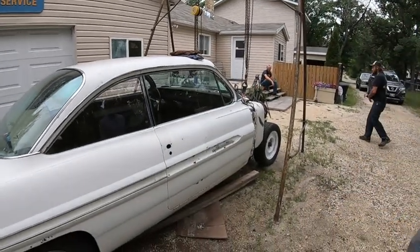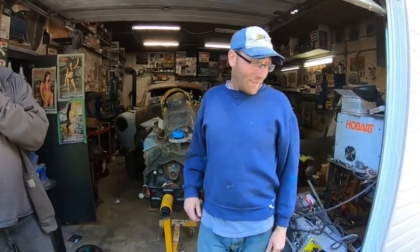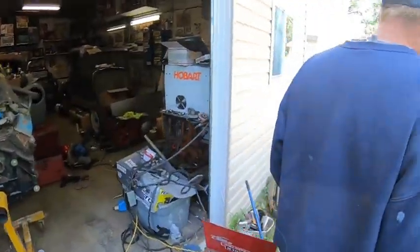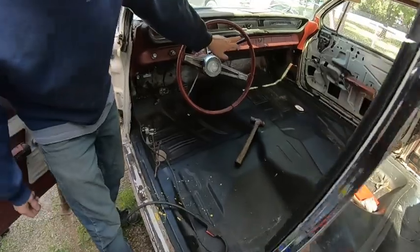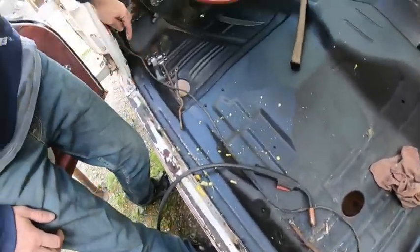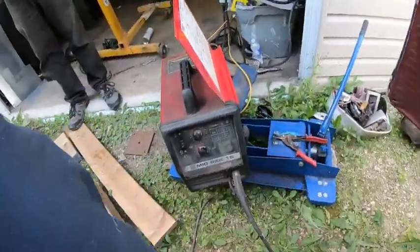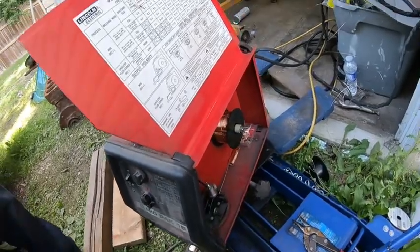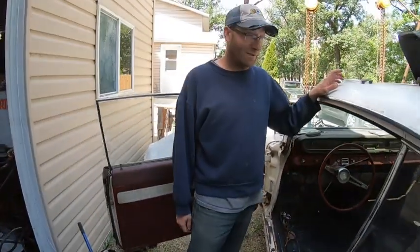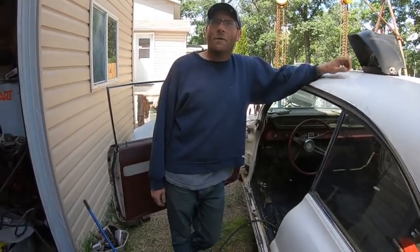Right. All right, we'll be back. Well, the crew's back in, Penny's Hot Rods and Customs working on the Pontiac. Anyway, I didn't film a lot of it because I don't want to bore you guys. But it's all welded up. I got to finish welding that up, but I ran out of MIG wire, so that's all replaced. Well filled now. Anyway, we'll work for a little bit now. I don't know what time it is, anything around 12 o'clock, I think.